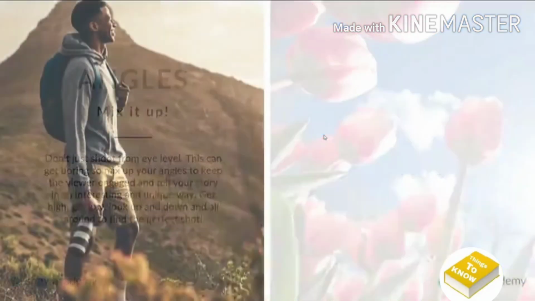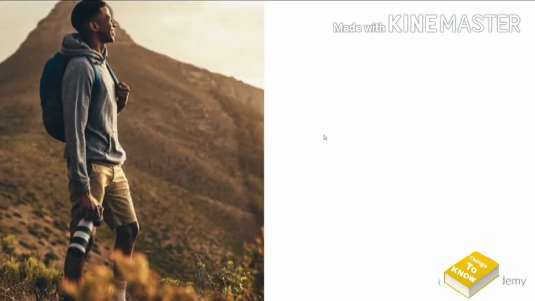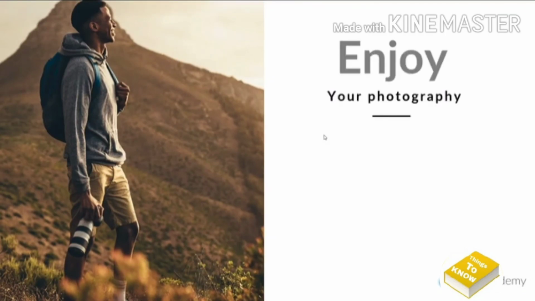And finally, for this lesson, probably the most important piece of advice I can give at this early stage is to enjoy your photography. Photographers tend to be very hard on themselves, and tend to take a photograph and get frustrated very, very quickly. Take your time. It's not going to happen overnight. As your knowledge grows, your photography will improve. Experiment with what you can capture.